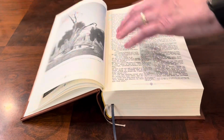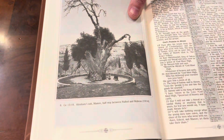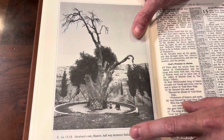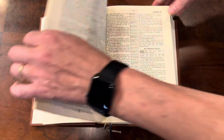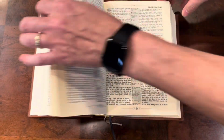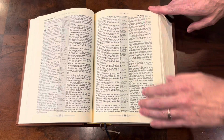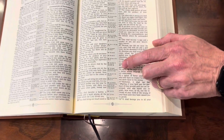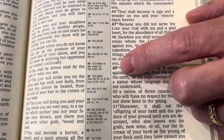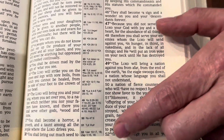And then as you get more toward the center of the Bible, check this out. This is Abraham's oak in Mamre, halfway between Mamre and Hebron. So pretty interesting, or at least what they believe to be Abraham's oak. And as you go throughout it, you're just going to see pretty much the same textual layout, your references in the middle, your 10-point font. I really do like that they make some of the verses bold. I'm going to assume they do that whenever it's the start of a new thought or a paragraph, because you can see they're not all that way.